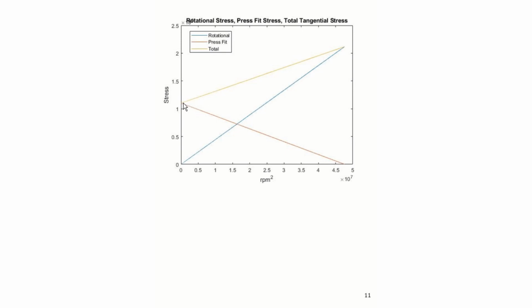And then the total stress starts out at the maximum and is kind of a combined stress of these two equations. And so you can see that the maximum stress certainly occurs out at the end where I'm spinning at a high speed and I have a press fit pressure that is superimposed on top of that to give me the total stress. So hopefully this example gives you an indication of how to use some of these equations and how to piece together some of this analysis.